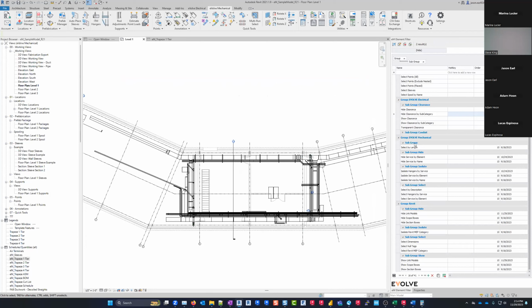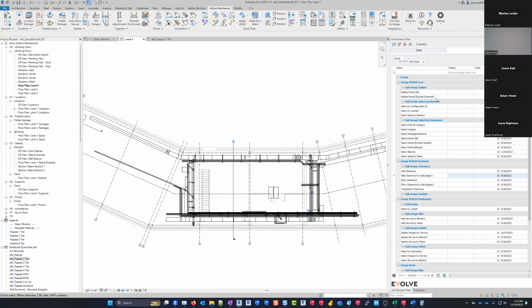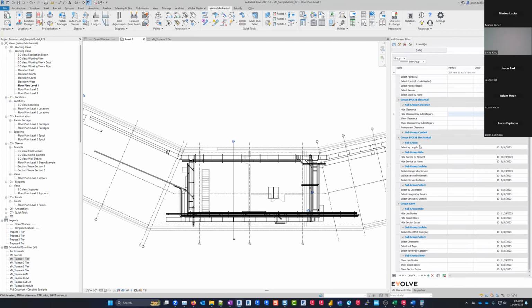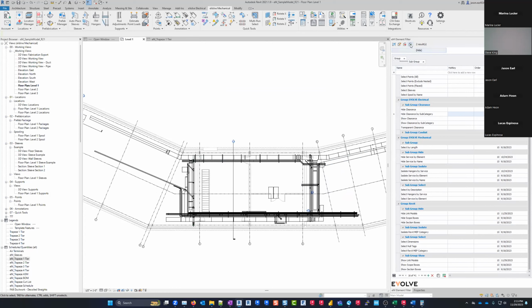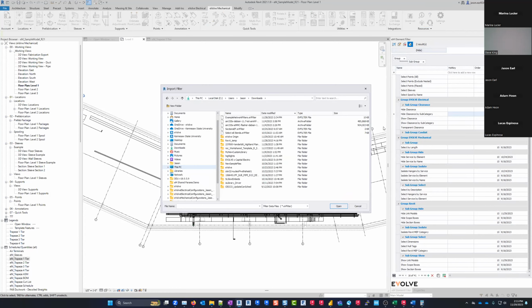So what you're looking at right now is the default element filters. In your project, you may have these or you may not. If you don't, these element filters are included, I believe, with 7.0 is when you'll start to see those. So if you don't see any of these in here, we can import filter, and we can import these because they come with the installer and they're with the install files.